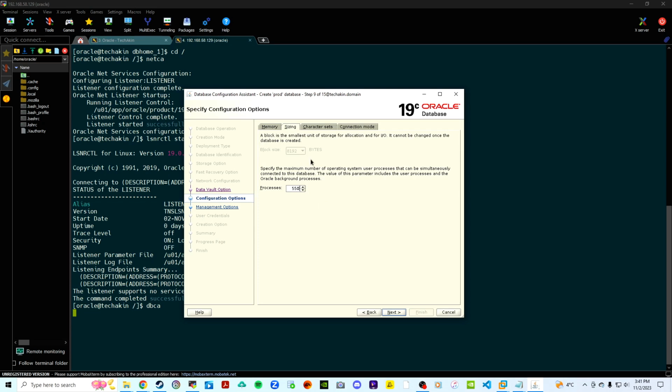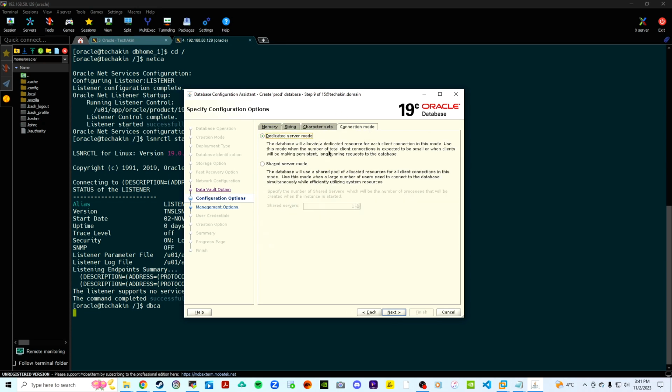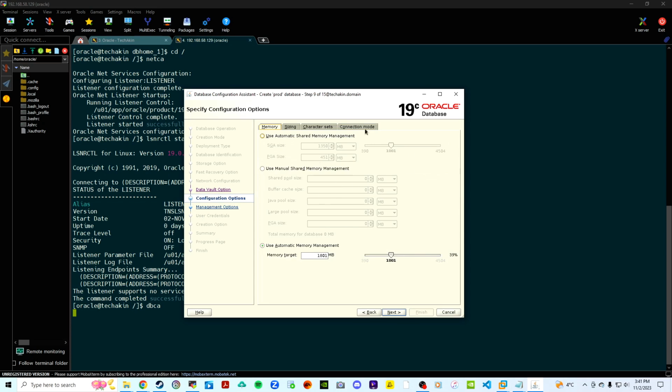There's a reason for that, and I will explain it in the future. For the character set, I will go with AL32UTF8, and the connection mode will be dedicated, which is fine. Normally there's also a sample database option, but it's not here today, and that's fine. Everything here is fine with me, and the memory is fine. I will just click next.